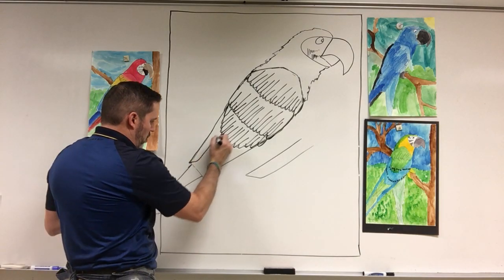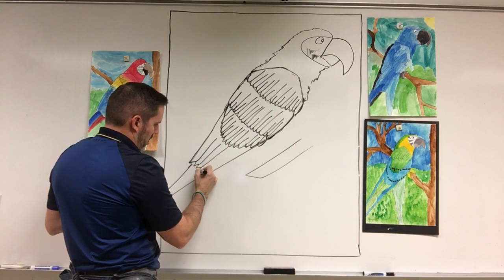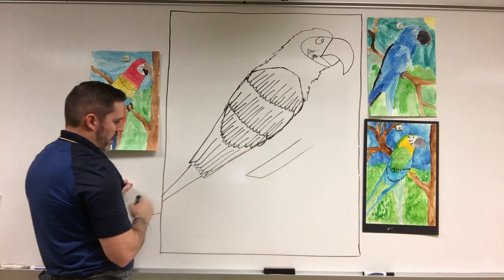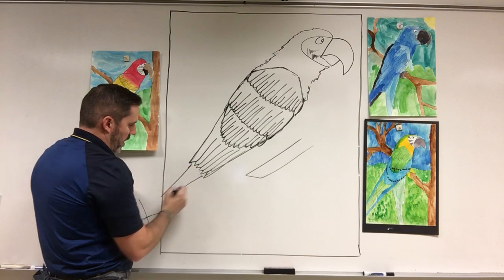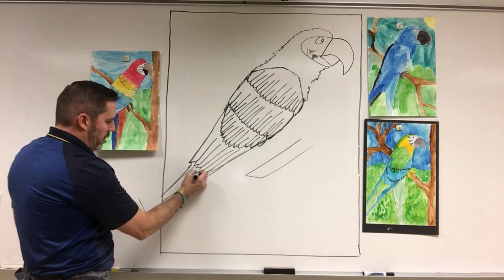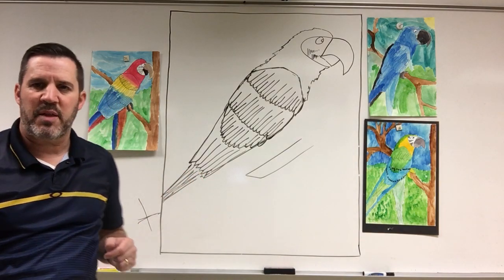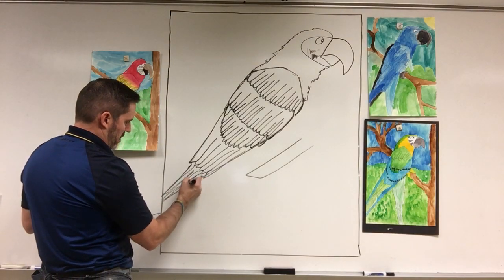So my samurai swords, once again, we're overlapping. 4, 5, 6, whatever. Okay? And I can erase that little line right there if I want. And then down here, since our feathers are going off the page, really all you need to do is just a few lines. We can't see the end of the feathers, so we don't have to draw them. We can't draw what we can't see.